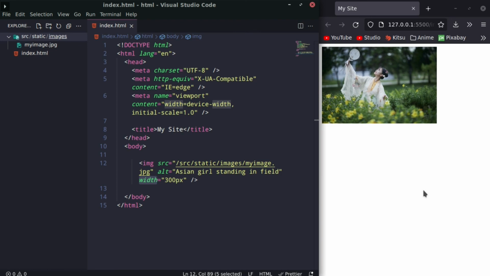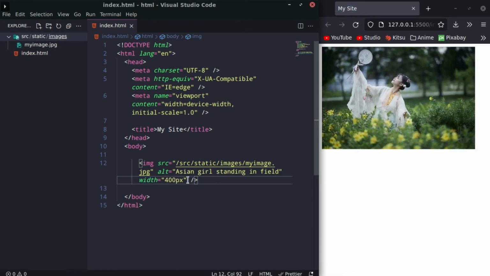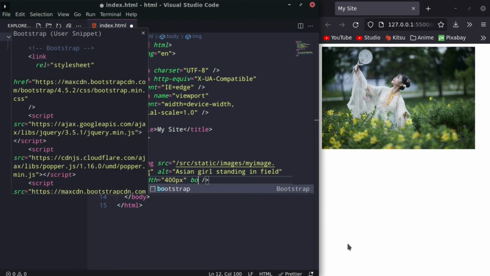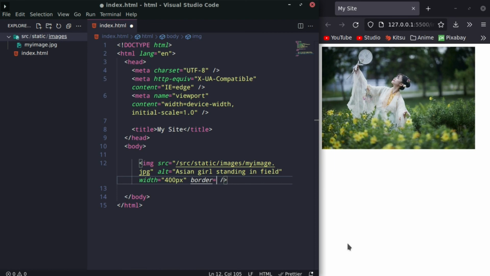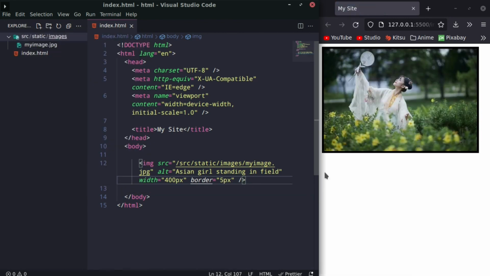Now, sometimes you also want to add some styling to this image right here. So I'm going to maybe resize it just by another 100 pixels. So let's say we want to give it a border here around the image. That is pretty simple. Another attribute, which is border. And that border can be, let's say, 1 pixel, for example. You'll notice it now has a nice little border, maybe a bit difficult to see. So let's actually increase that border to, let's say, 5 pixels. As you can see, now there's a nice black border around the image. And yeah, these are just how to work with images.